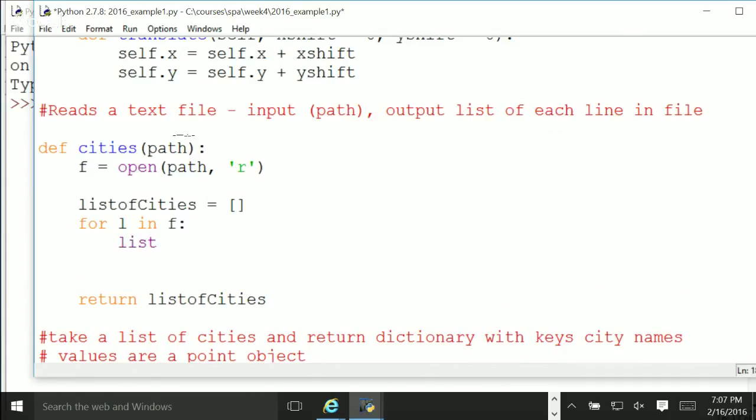So I could say list of cities, and how do I say dot, because this is an object. It's an object of type list, and there are a few things that I can do to my list of cities. So I can say list of cities dot, what?